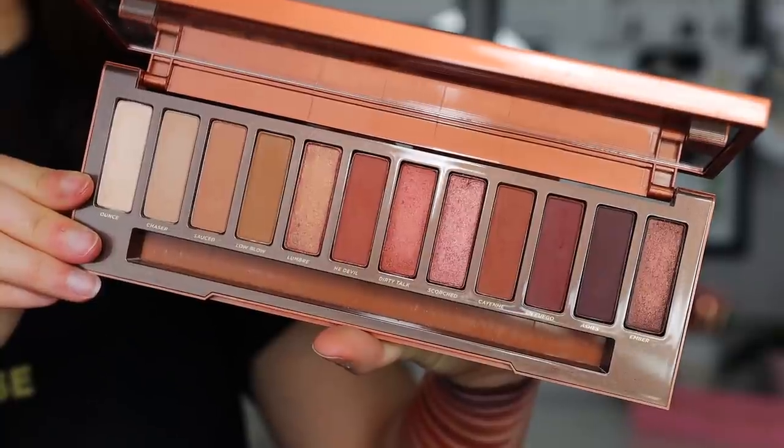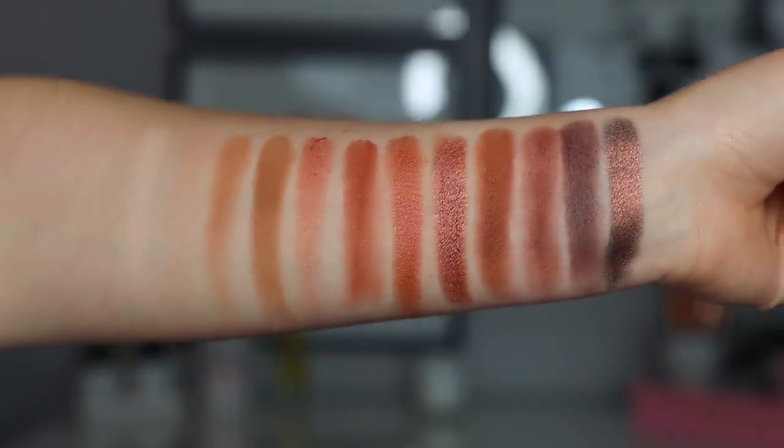We're going to start off with an older one. The first one is the Urban Decay Naked Heat Palette. This came out about three years ago — it was the first Naked palette to come out in a while after their original. The one downside is I feel like every look you get with this palette looks the same, but I really love it in the summer. I love a deep, warm smoky eye, and this is the palette I go to. I think the quality in here is very nice. It holds a special place in my heart — it was one of the first palettes I purchased when I started making my own money. This one I don't want to get rid of. Even though I'm a cooler kind of gal, I still love this warm tone palette. So if you have this, bring it out for summer.